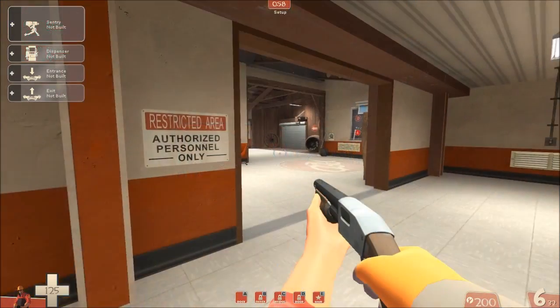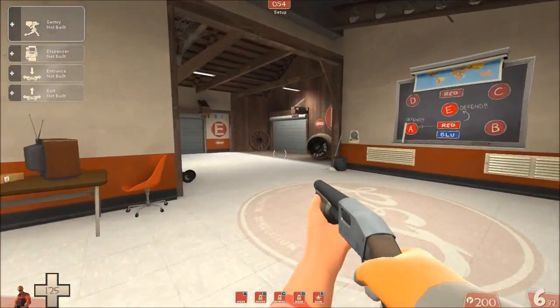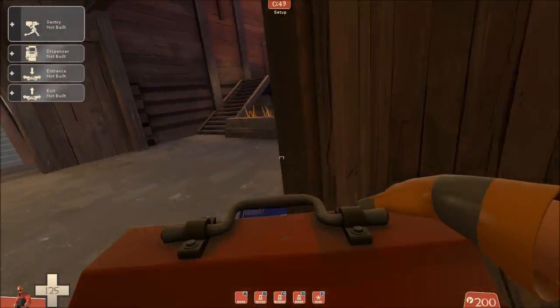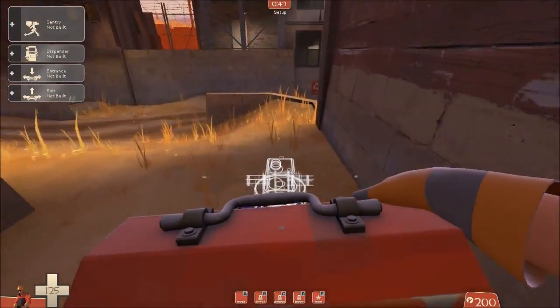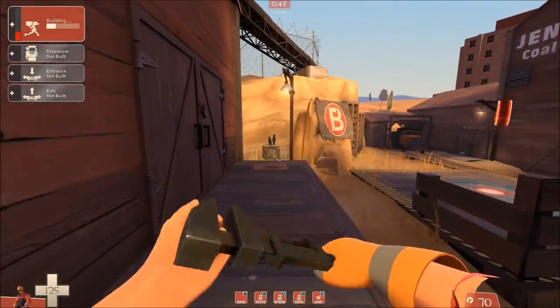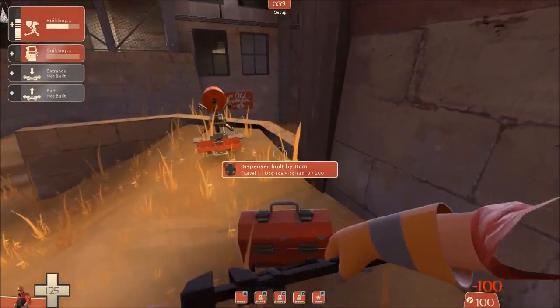Begins in 60 seconds. Here's CP Steel's B setup. Like the A setup, no teleporters were placed. The walk to the control point is too small to warrant building teleporters. Building sentry. Dispenser going up.